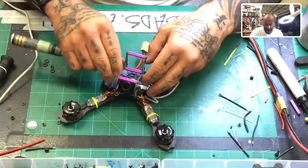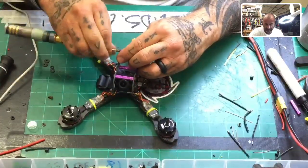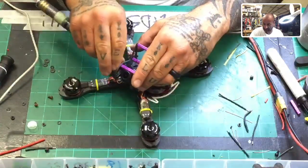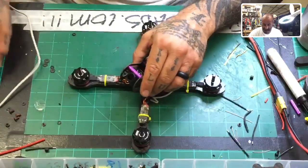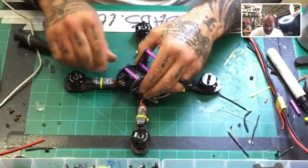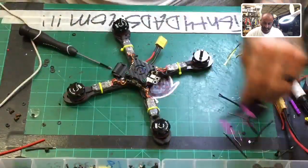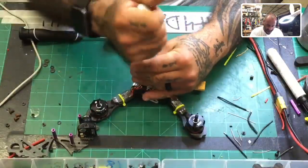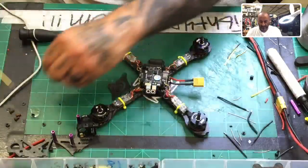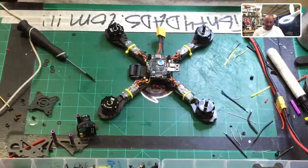Okay. The rest of this is very easy. The only thing I've got to figure out is what receiver I want to use. I'll figure that out here in just a second. Okay, so there's that and that. Let's go ahead and finish this up, and you'll be done. Yeah, it's nice. I promise you guys, it's solid. I'm very pleased with this build right now.